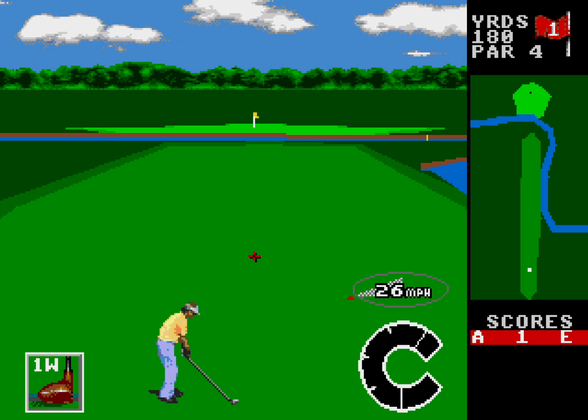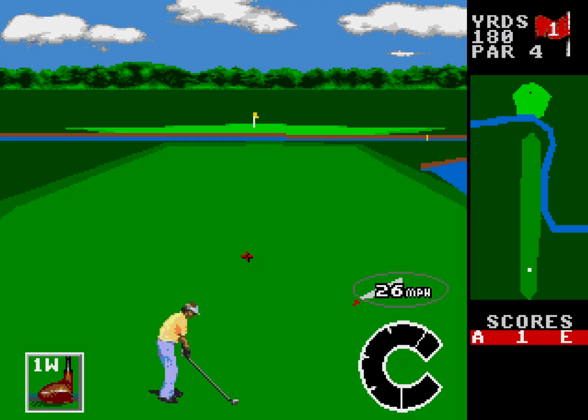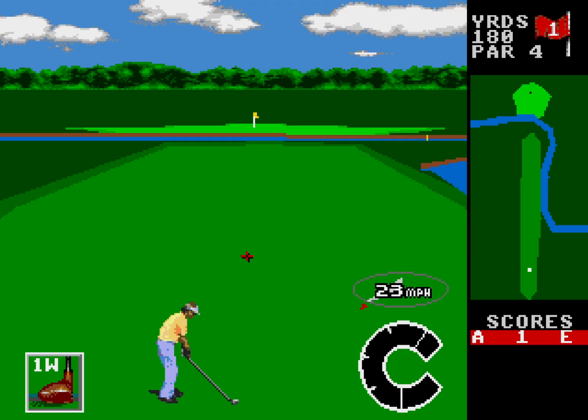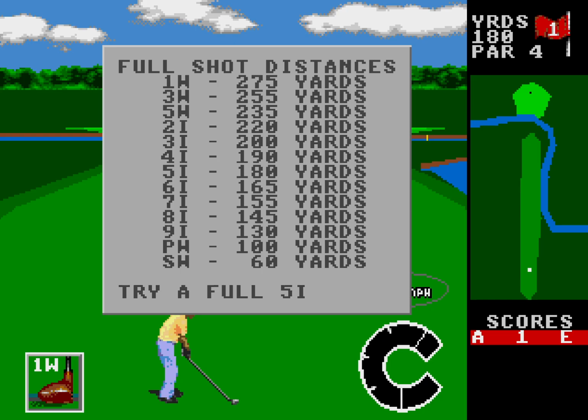Wait a second, on whatever the lowest difficulty is, the wind shouldn't matter. Wait, but my caddy didn't switch my club, so this might not be the lowest one, actually.